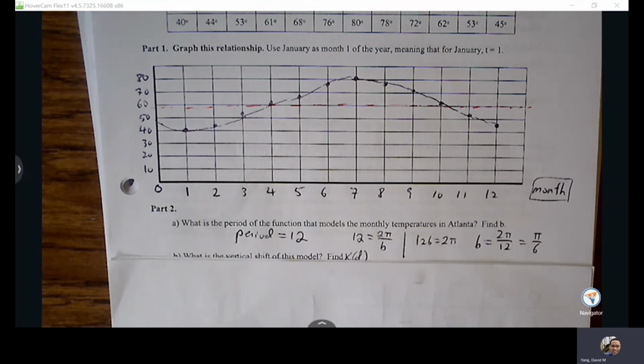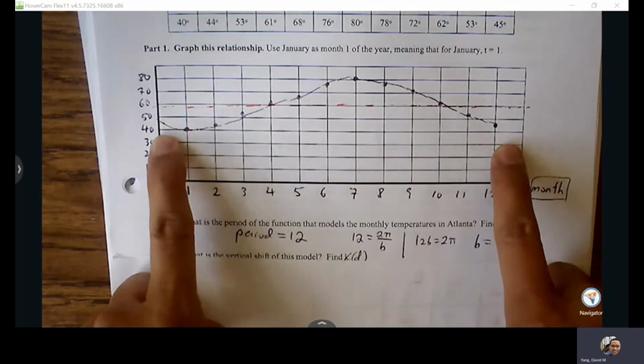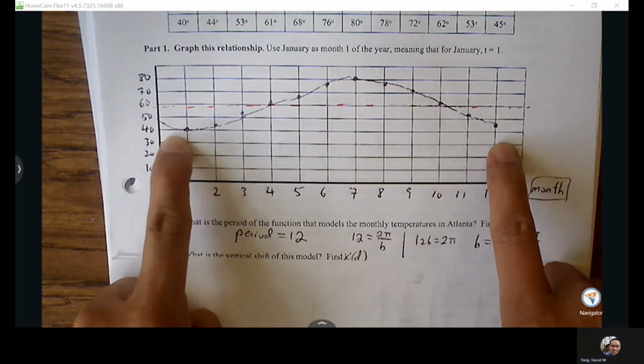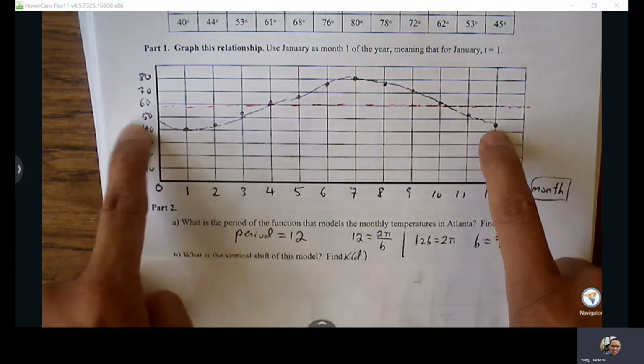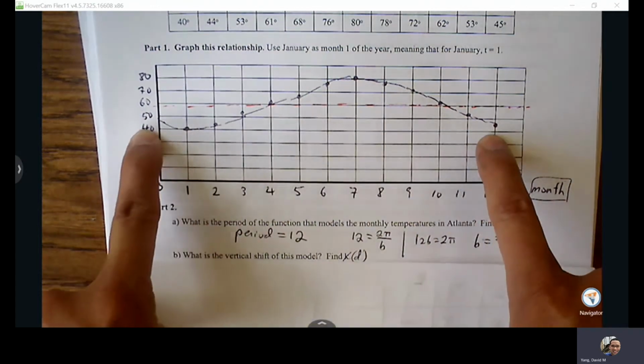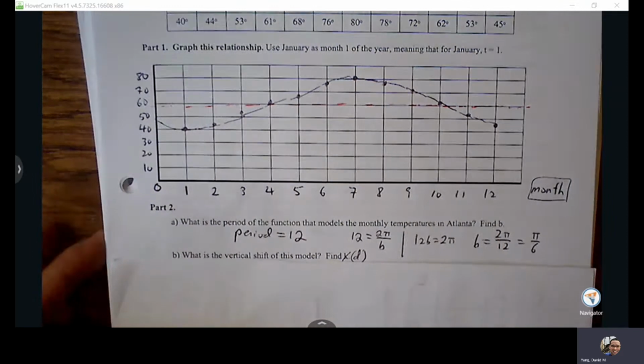So I'm just assuming that at the beginning of the year, it's going to be more like December. And also we can have the graph match with our December average temperature. So I'm letting it go to 45 at the beginning, just so that I can feel like it's a full cycle from 45 degrees to 45 degrees.